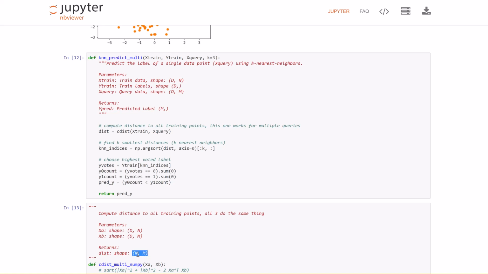where, as I talked about before, the first dimension is going to be the number of points in the training set. The second is the number of points in the test set. So now we want to figure out the indices. So we use the same function, but now we have to specify another argument, axis, meaning that we're doing this along the first axis, the zeroth axis. Okay, I'll just say the zeroth axis, even though it's not correct in English, but it's correct in Python.